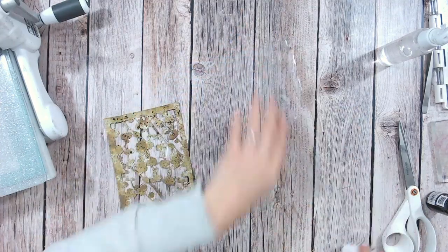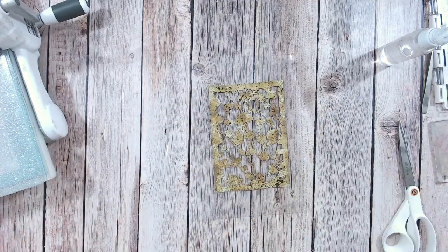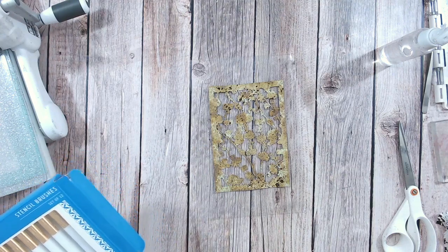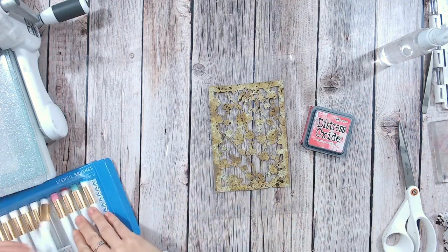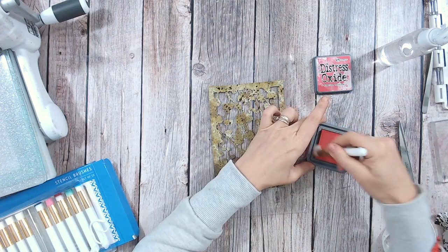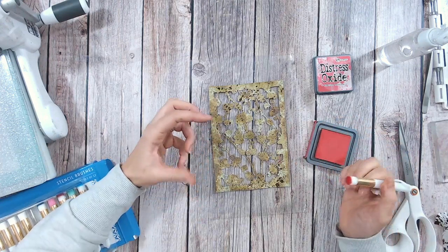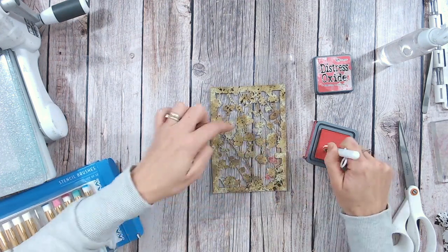I don't want to do any more than that. I'll lift off the excess — just got a little bit over the plastic, that's fine. If you spritz the plastic with water it's easy to clean up. That's given me a few additional speckles and more texture. Now I'm going to take some stencil brushes and use Festive Berries distress oxide — I love this one. Being an oxide it should be reasonably dark. I've got a nice, reasonably new set of stencil brushes and I'm going to get lots of the Festive Berries oxide in here because it's really opaque, so we should be able to layer this red over the top.